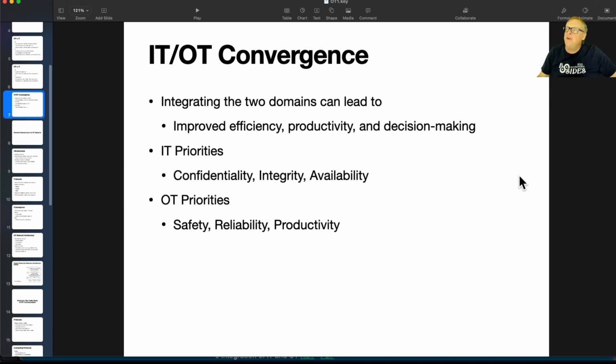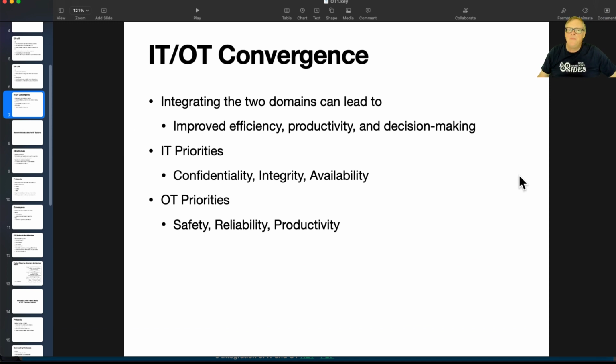The problem is they're now converging. It turns out that the factories run much better when processes are automated, and so they develop these OT systems to automate the process, and now it turns out, just like in every other part of technology, it's much better to have it all connected to the internet so you can manage it remotely instead of having to drive on site to handle all your problems. And so the efficiency improvements by connecting the IT to the OT are so large, people are doing it, even though it causes security problems.